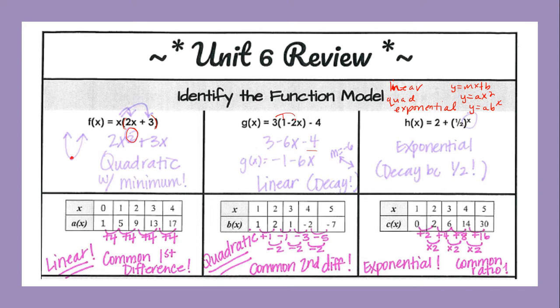Here, when I distribute that 3 through, I end up with 3 minus 6, and then bring down the minus 4. I add my like terms. 3 minus 4 is negative 1. This guy is now written in slope-intercept form. Negative 1 minus negative 6x. This negative 6 in front of the x, that's my slope. That's my m term. So this tells me that I'm going to be decreasing in my line. I'd also have a y-intercept of negative 1.